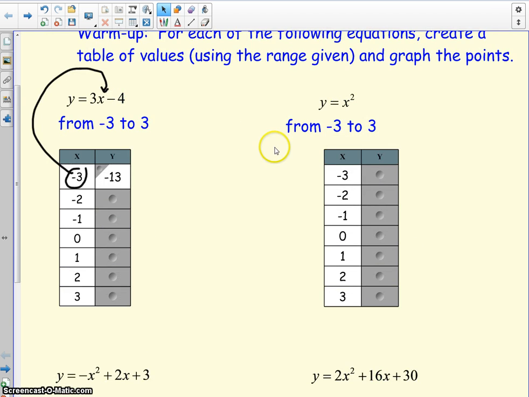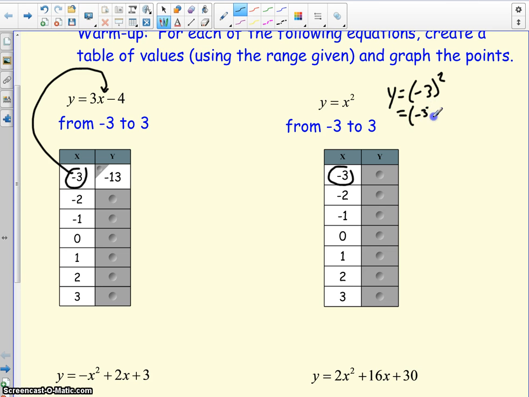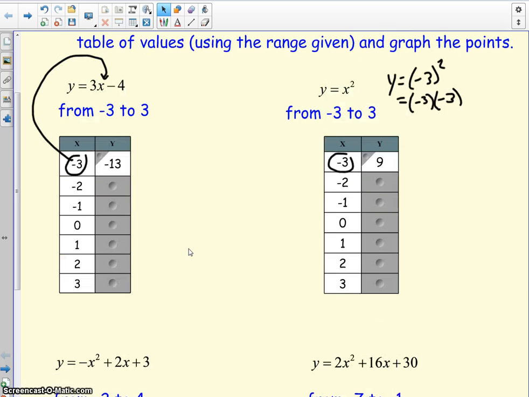One thing I will mention here, because it's a very common mistake that happens, here when you have y equals x squared, let's say you put in x equals negative 3, that's going to be y equals negative 3 all squared. So notice here that the negative is in brackets, so when you square it, it's the same thing as having negative 3 times negative 3, so it's actually going to be positive 9, not negative 9. Okay, so be careful because some calculators can lead you astray. Calculators won't put brackets on for you. So you're just going to be very, very careful about that. Make sure you're using brackets on your calculator. Okay, so when you're finished doing that investigation and the table of values, come back here and we'll talk about them.